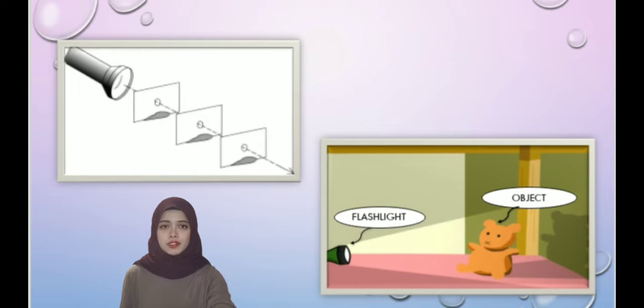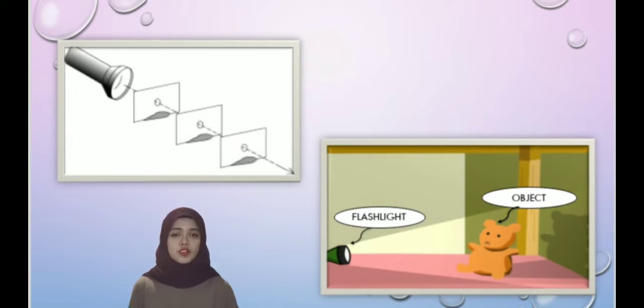In figure 1, you see the light is on a straight line. Because the holes are parallel to the light, this shows light always travels in a straight line. In the next picture, light always moves in a straight line, but if there is an object blocking the light, it cannot move in a straight line anymore. For the next slide, I will pass to teacher Jamaliah.